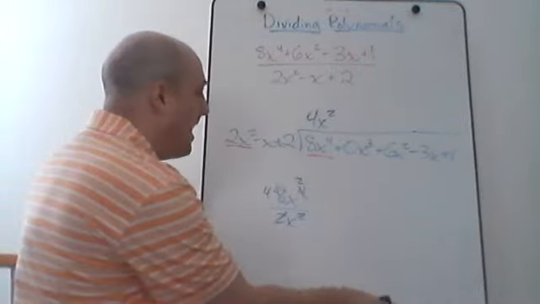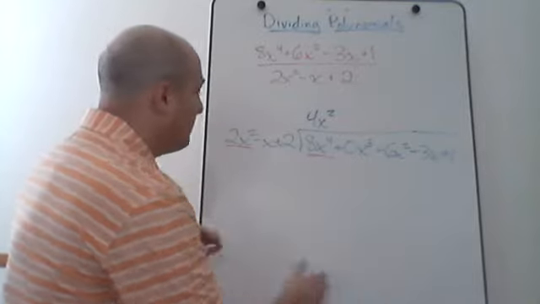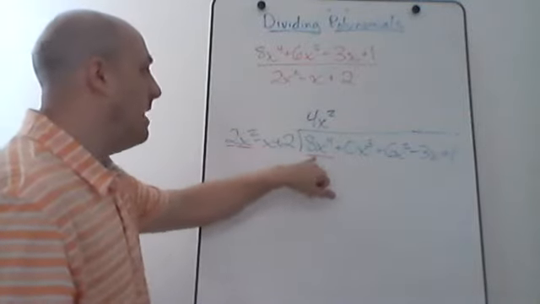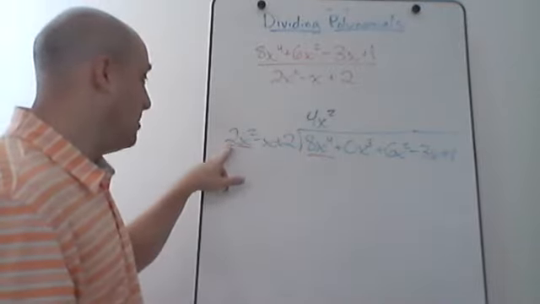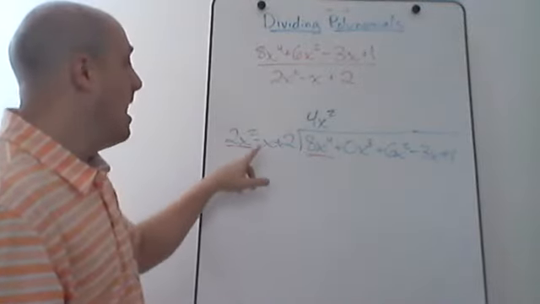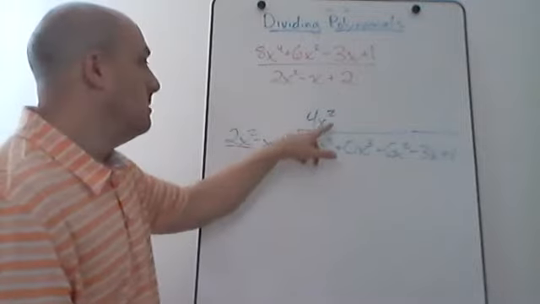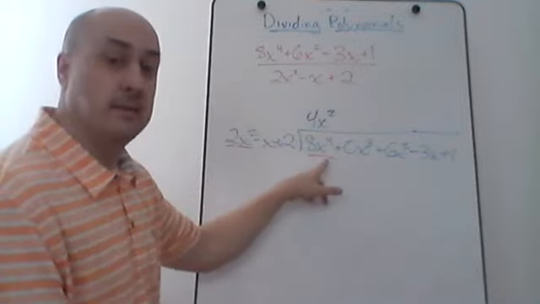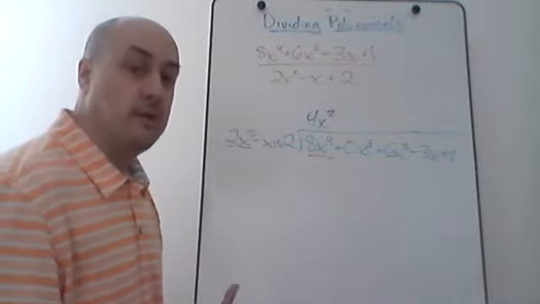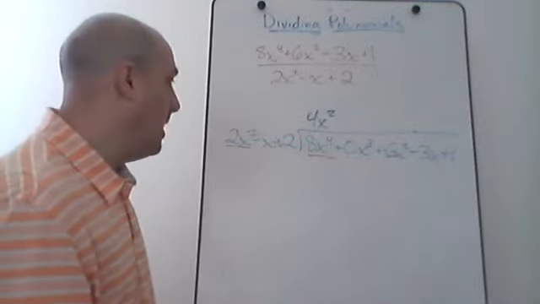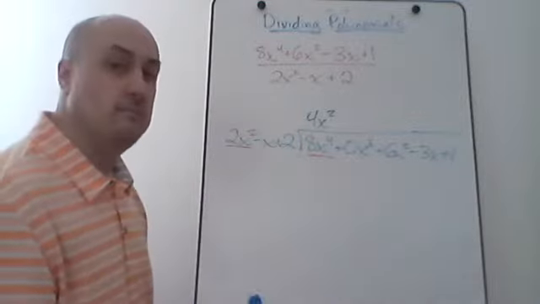Now another way, and the way I usually think about this is, well, I have a 2x squared. What would I have to multiply that by to get 8x to the fourth power? Well, I would have to multiply the 2 times a 4 to get 8, and I would have to multiply x squared times another x squared in order to make it x to the fourth power. All right, so whichever way you're more comfortable with thinking about it, do it that way. As long as you end up with the correct result here, it's fine.